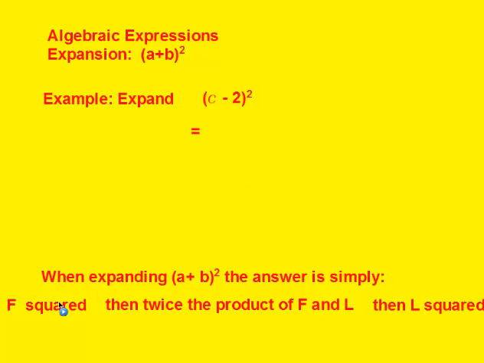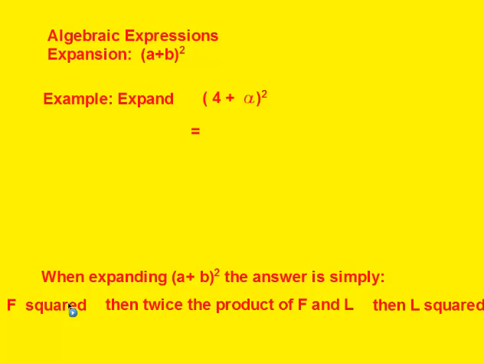This one using the shortcut. The first squared, the first term is c, squared it is c squared. In the middle is twice the product of the first and the last, so it's twice c times negative 2, and on the end the last squared, so it's adding negative 2 squared. Simplified, c squared, can't do anything with that. This one, 2 times negative 2 is negative 4, times c is negative 4c, so it's going to be subtract 4c. Negative 2 squared is positive 4, so in the end we're just going to be adding 4. Expanded.